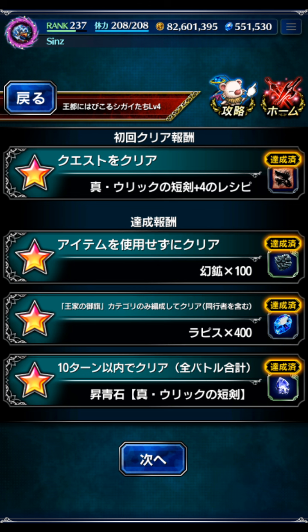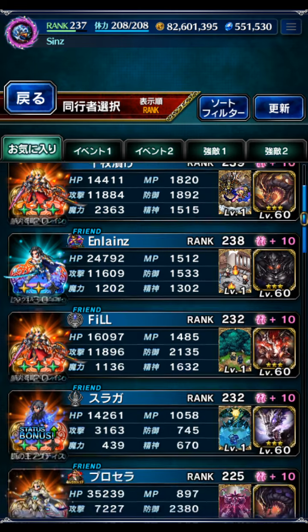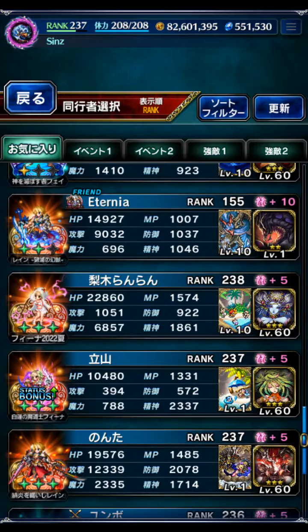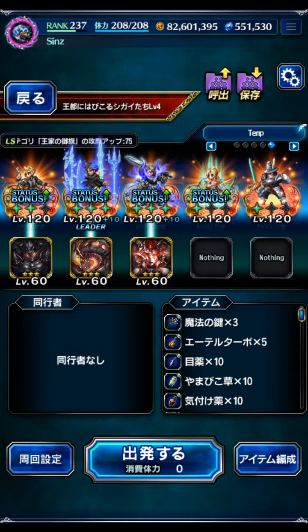The important one is 10 turns or less for the enhanced material to make the dagger, and we're definitely going to do that. But I'm going to do an all mission clear on JP, and you can bring a friend. I'm not going to, but you know, grab a royal friend if you can. And we're going to go with this party.